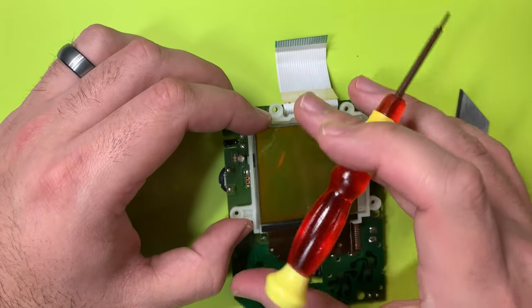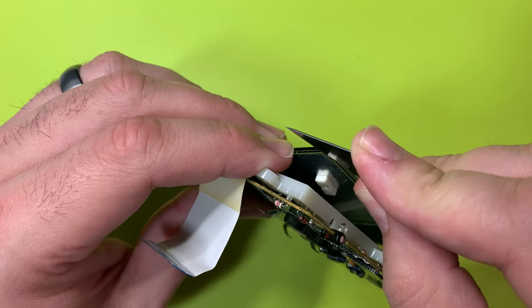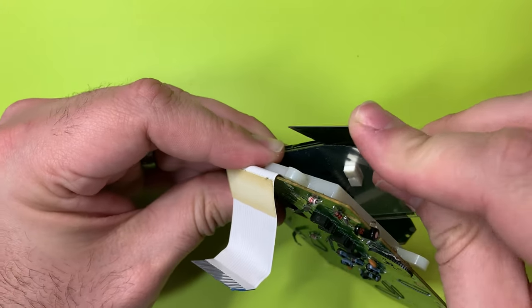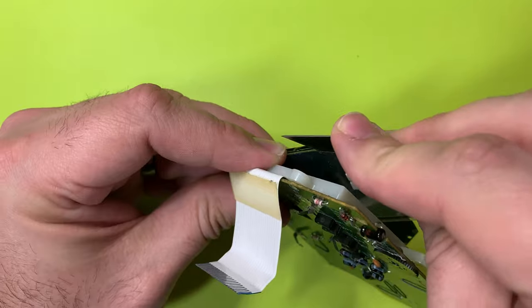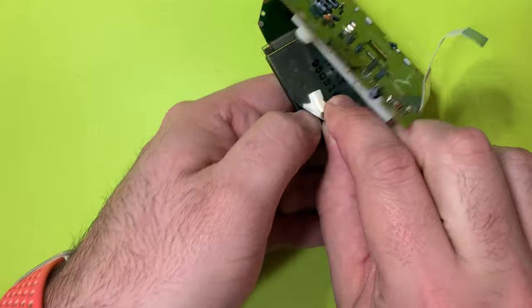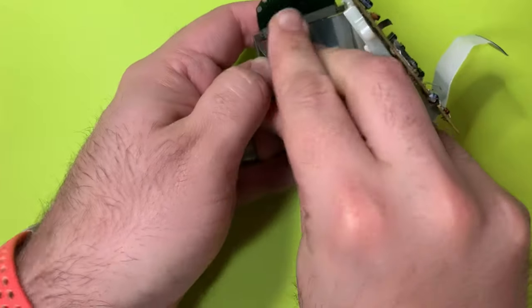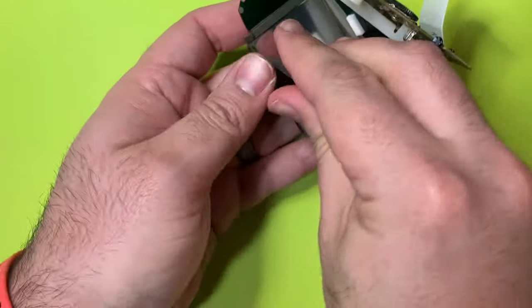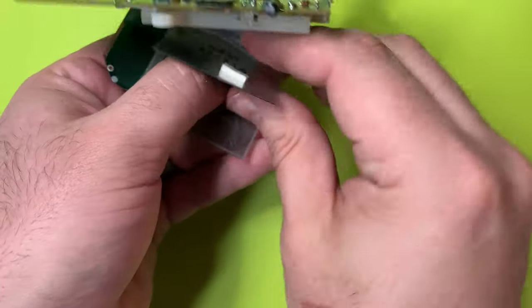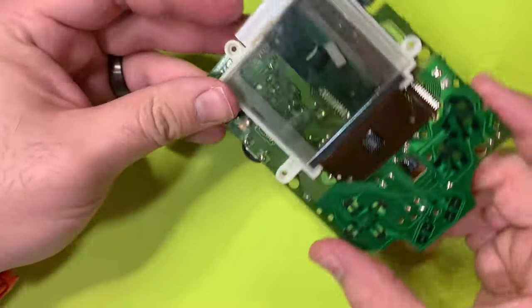Everything you do with this piece, be very gentle. I found a razor blade to be nice to stick in between the glass screen and the polarizer in the back. It's kind of hard at first, but just go at your own pace — don't force anything, you'll be fine. At the start you kind of have to pull pretty hard, but once you get a good portion of it off, it comes off really smooth and easy. Be very careful when you're pulling that screen away from the motherboard — you don't want to damage any of those ribbon cables. We got that polarizer off!